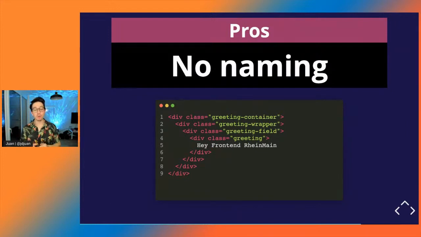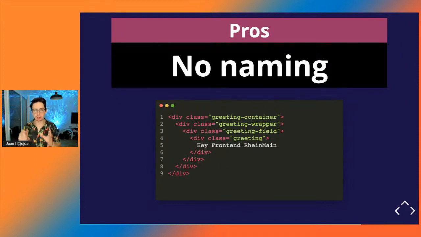Second pro was no naming. Honestly, this is one of my favorite ones. From the bottom of my heart, having to not write all those classes unnecessarily, it's a great benefit already. You may say, yeah, but it looks much cleaner and better. Yeah, but it comes with cons, and sometimes it's not my thing, or not for some projects at least. Now BEM actually helps a lot here in that sense, but still, just to be aware.